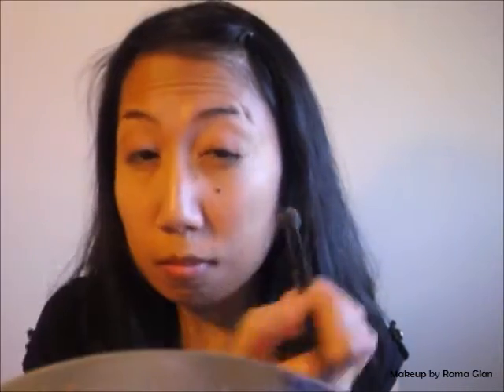I'm just going to keep packing on these two colors together until I get the intensity that I want. I'm doing a dabbing, packing motion, and then once there's not a lot of product left, I swipe and blend that out towards the inner corner in a windshield wiper motion. If you see my mouth moving while I'm doing this, it's because I was talking to my son who wanted to come in the room to ask whether or not I was filming.